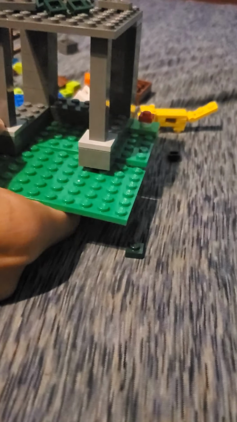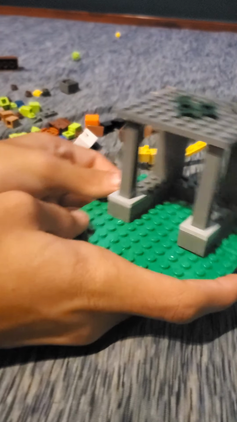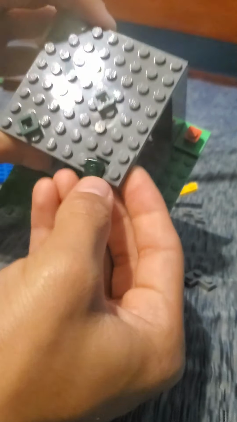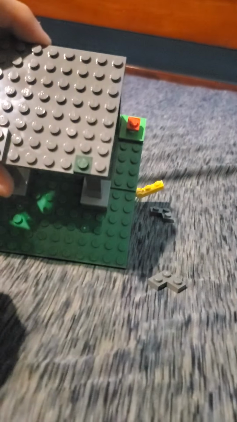So now after you have those, what you want to do is place them around the corners. And you want to make sure that they're all like this and have the green like so. It doesn't matter what corner it is. It's going to be like that every single time.